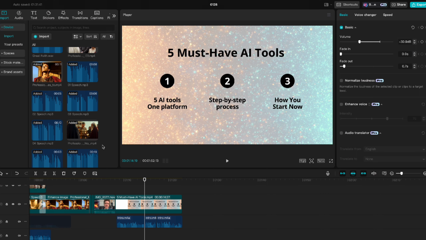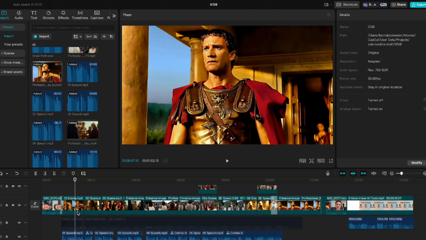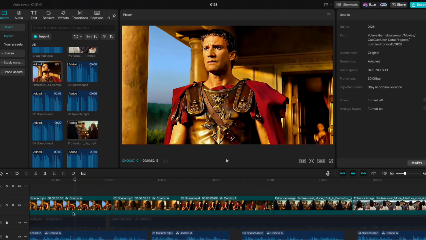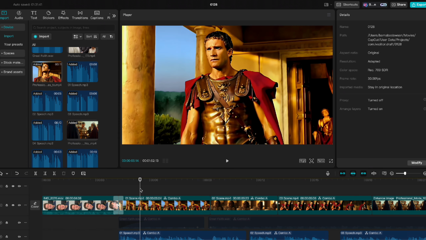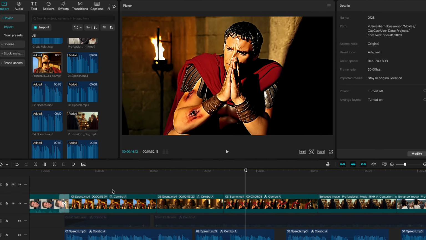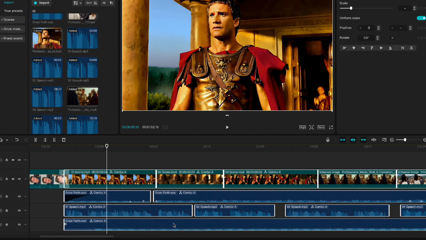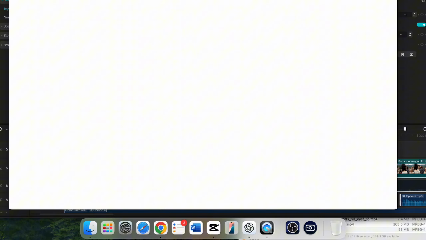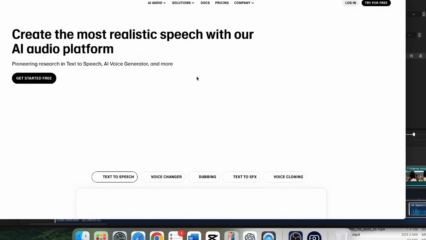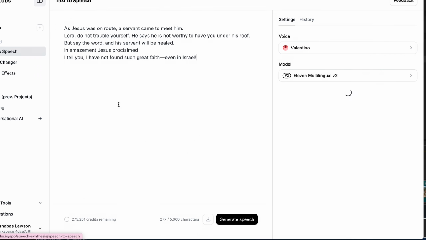So then the final thing, once I had got all of the video clips together, was bring it in to the timeline here in CapCut and lay out all the individual clips of the video, and then put the music on the bottom layer here. You can see this is the music here at the bottom, and then we've also got speech here. Let's go into ElevenLabs and you'll see that the speech was created in ElevenLabs, and we did text to speech.